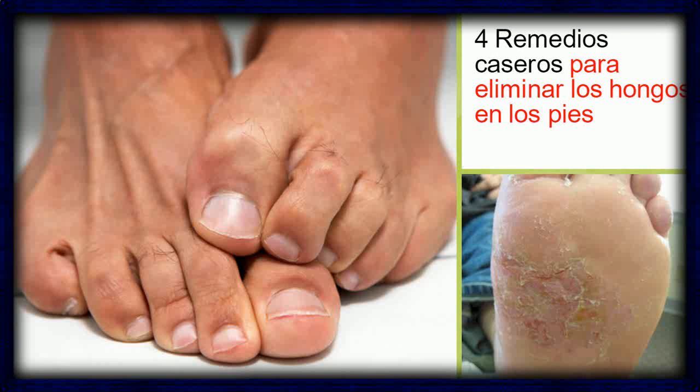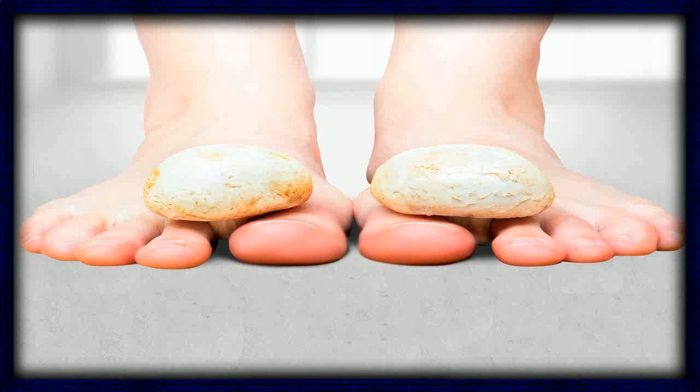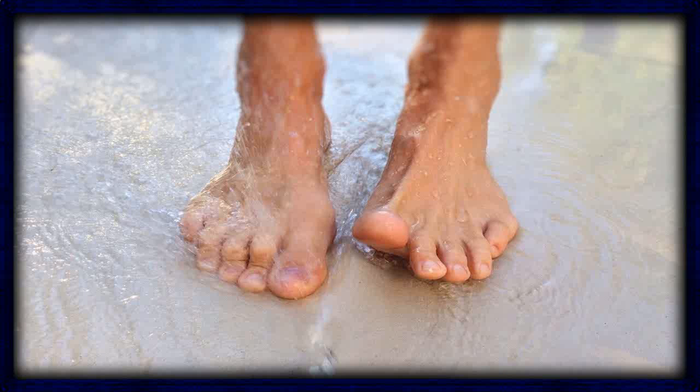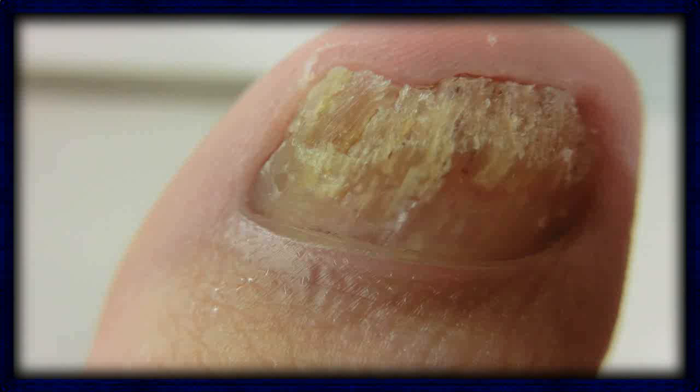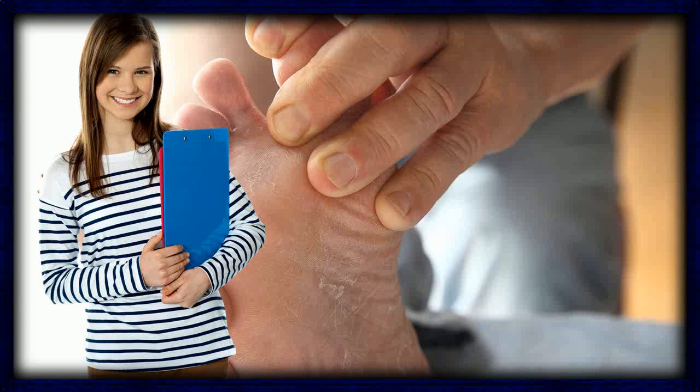10. Change Your Diet. The link between diet and health is clear. The healthier the foods you eat, the better chance your body has to fight off conditions such as toenail fungus. Give your body the nutrients it needs by eating probiotic-rich yogurt, enough protein to support nail regrowth, enough iron to prevent brittle nails, a diet rich in essential fatty acids, and foods rich in calcium and vitamin D, such as low-fat dairy products.